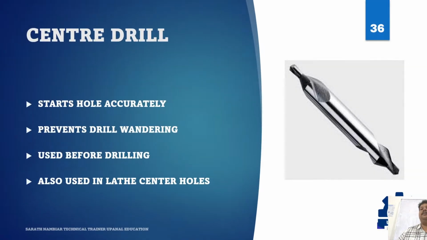Next is the center drill. It's a small but very useful tool. When starting holes directly with normal drills, drills can sometimes wander slightly. This can affect the hole position accuracy. Center drills create a precise starting point. They help guide the next drill. They are commonly used before drilling important holes. They are also used in lathe work for center holes between the centers. Though small in size, center drills help improve confidence in drilling accuracy. Many quality jobs begin with small, accurate preparation steps like this.